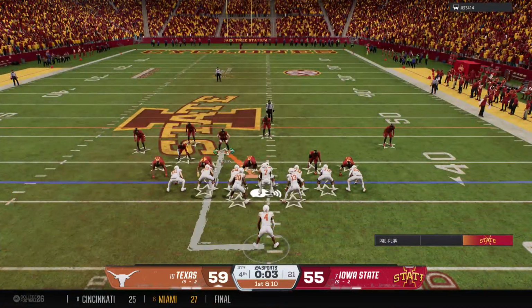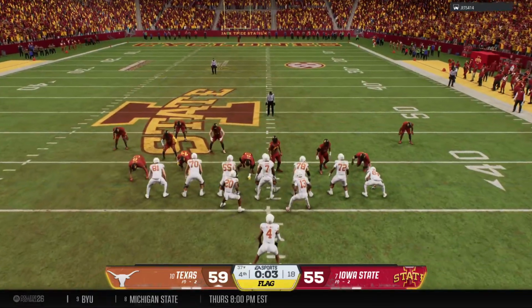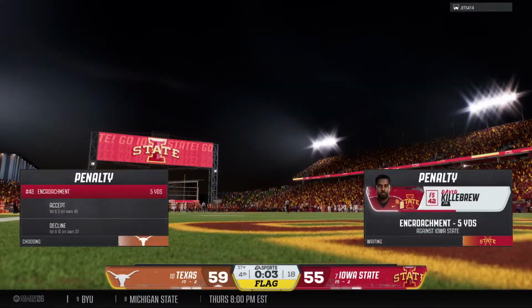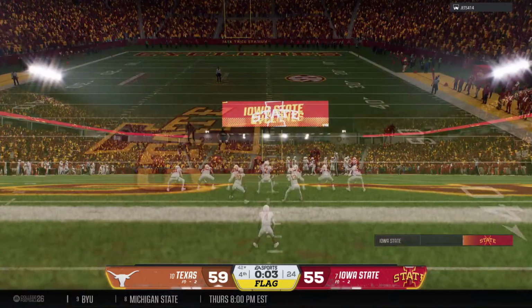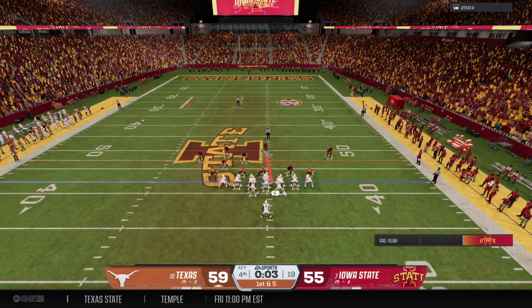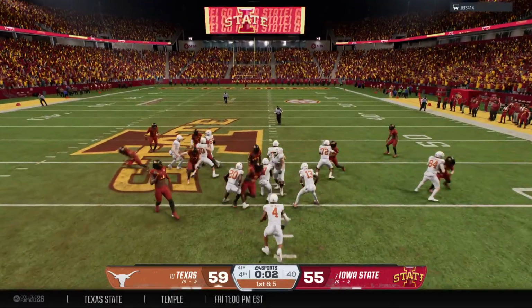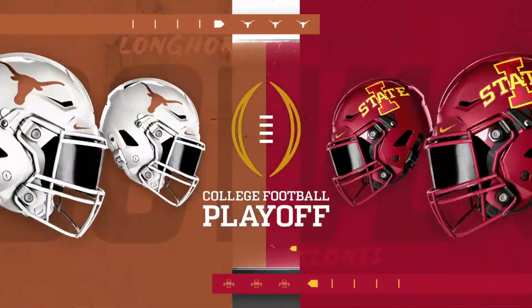With the clock running down, they're just one kneel down away from the victory. When the flag is out before the snap, the defense may have been a little bit over-eager that time. So the head coach will accept the penalty, and the offense will move back a little bit. They come to the line in victory formation, looking to run out the clock and secure the W.